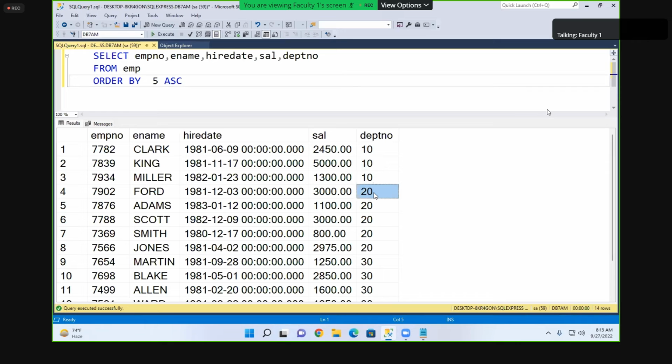These 5 employees belong to department 20. I want to arrange these 5 rows salary wise in descending order. First I want to show 3,000, next 2,975, next 1,100, next 800.